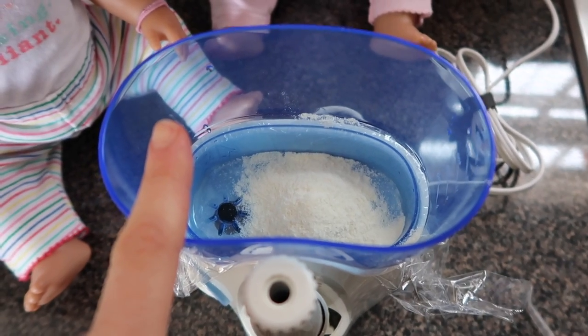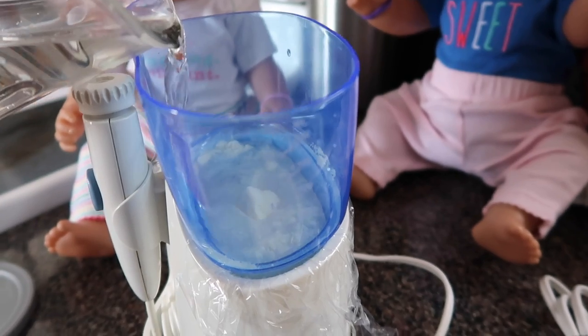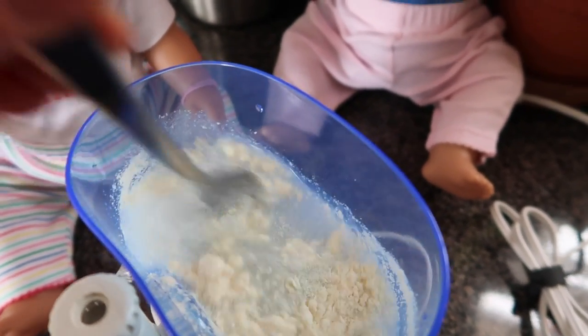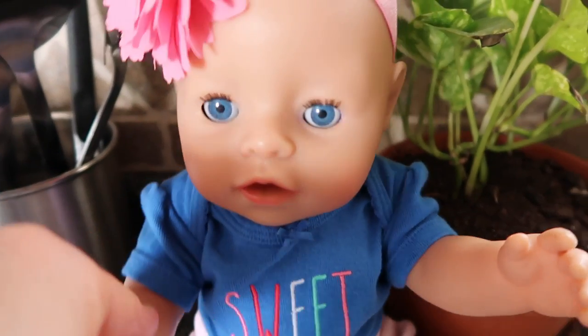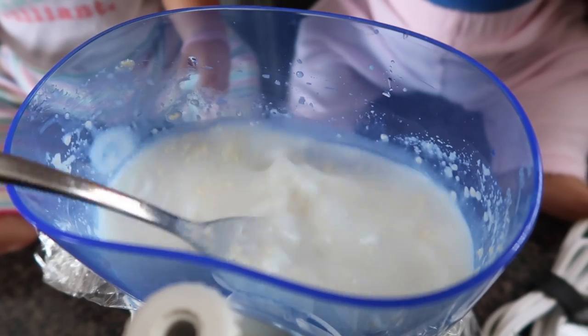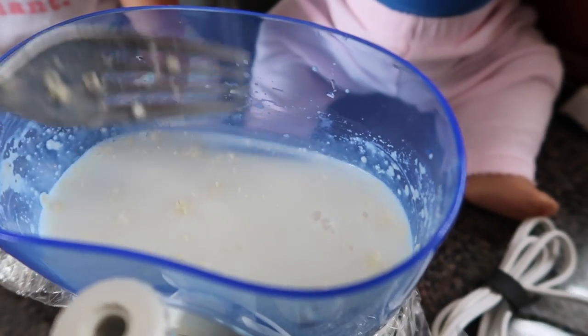Next up, we need to add the water. We'll add it to this line. Perfect. And then I'll just need to whisk it up. Oh, Clara, did you want to help me? The babies are starting to get to the age where they want to do the things that I do, even though they just turned 11 months old. You can help, Clara. Just give me the last little stir. We don't want any lumps in there, but I think that's ready.